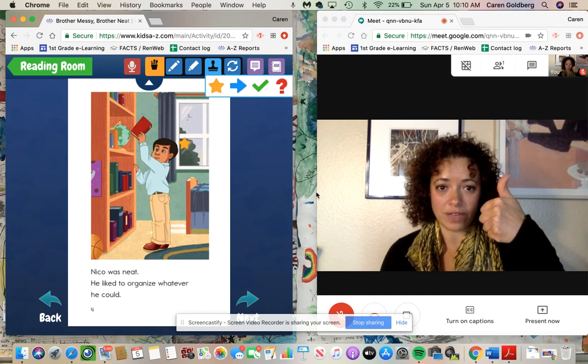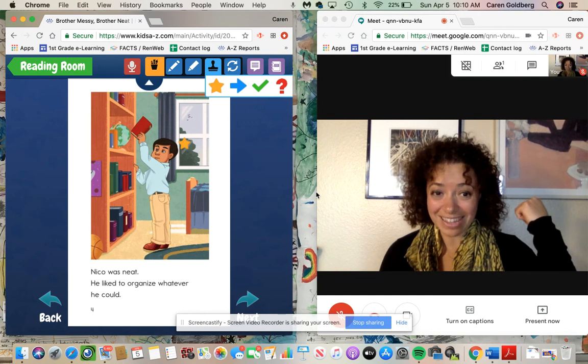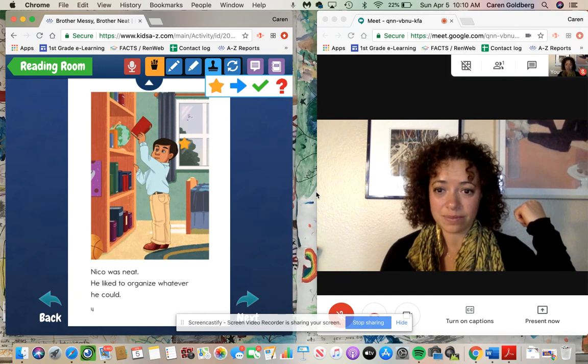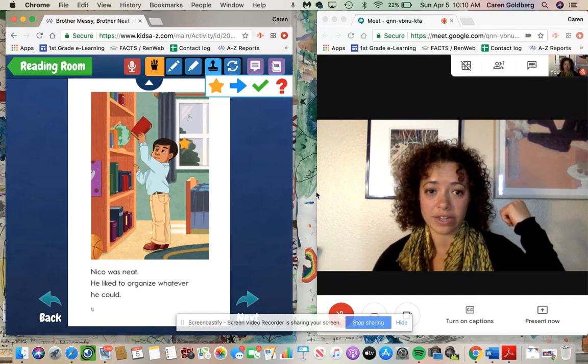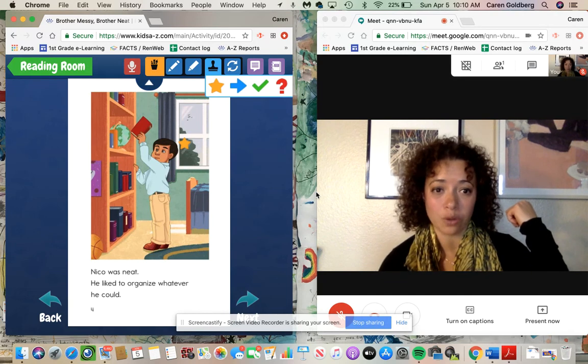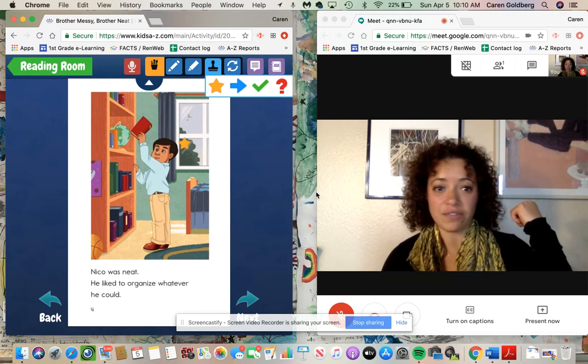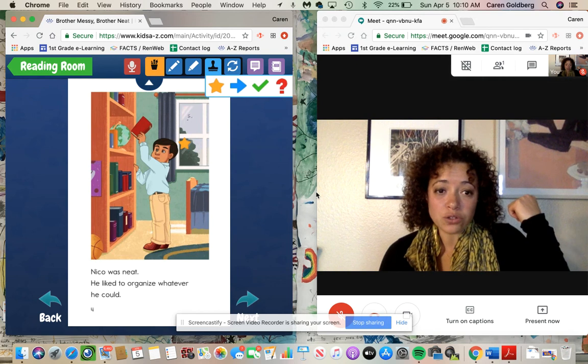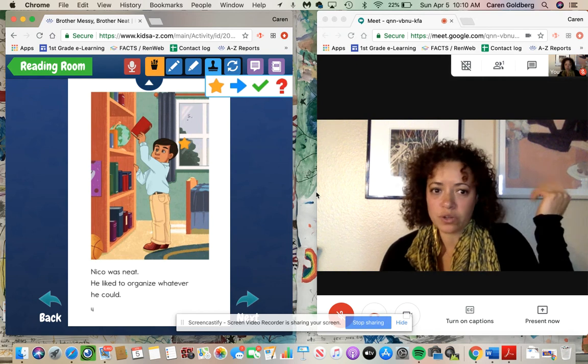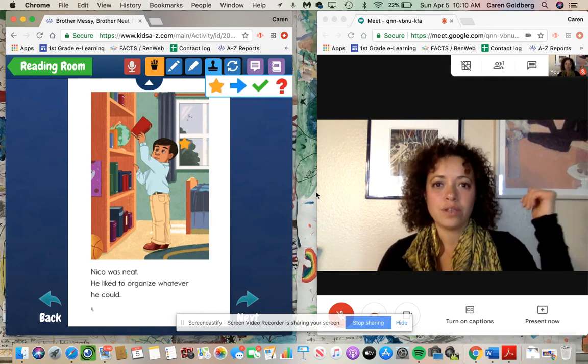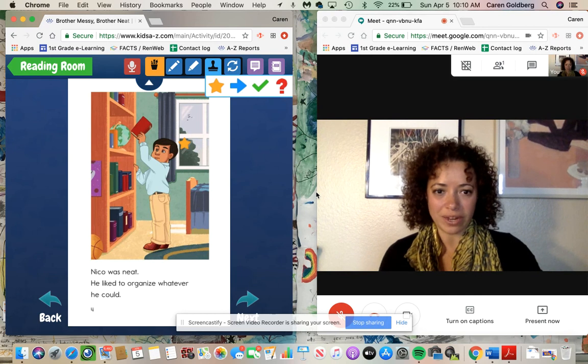Thumbs up if you think you've got it. Now this is going to take practice. We'll be practicing it a lot, but I'm not going to do lessons over and over again. So I recommend that you practice at home, and that if you have a chance to practice with friends or if you want to come to office hours, we can absolutely do that. But this is something you're going to get used to, all right?